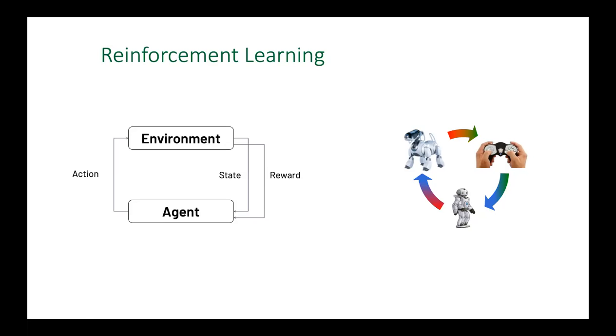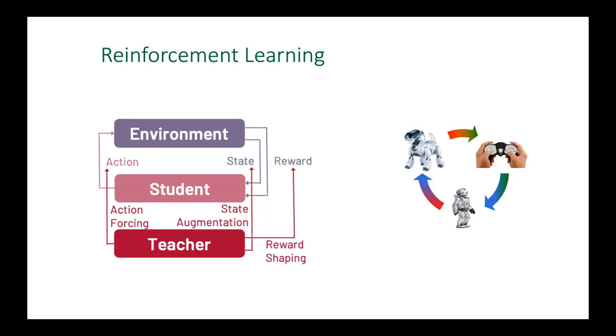So let's assume that our agent is not alone, that there is something that knows a bit more. What could that more knowledgeable teacher do? Well, it turns out there's a bunch of options. So one thing we'll be talking about today is action forcing. So the teacher could just say, student, go left. And for today, we'll just assume that the student listens and actually goes left. But there's a bunch of other things you could do.